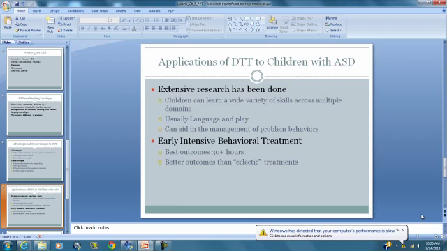I had an interesting situation recently where I needed to go to court with a parent who was in a custody battle with one of my students, and he is a student that as a 3 and 4 year old we did intensive discrete trial training with. ABA really, in some discrete trial, but we probably did about 20 hours a week of this intensive intervention with him, and he did really, really well, and he was really emerging. In fact, he went from being a moderate to severe student with ASD to a mild moderate student with ASD who's going to be in general education next year with some support. So it was a really successful outcome.